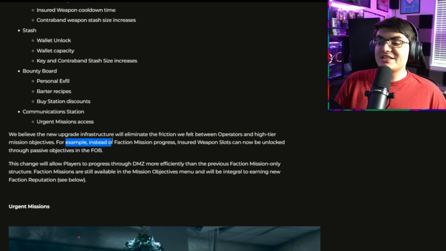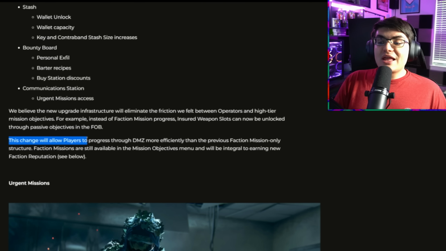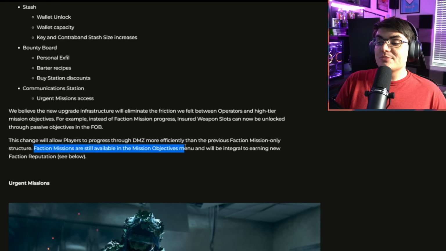For example, instead of faction mission progress, insured weapon slots can now be unlocked through passive objectives in the FOB. This change will allow players to progress through DMZ more efficiently than in previous seasons. Faction missions are still available in the mission objectives menu and are important for getting faction reputation.